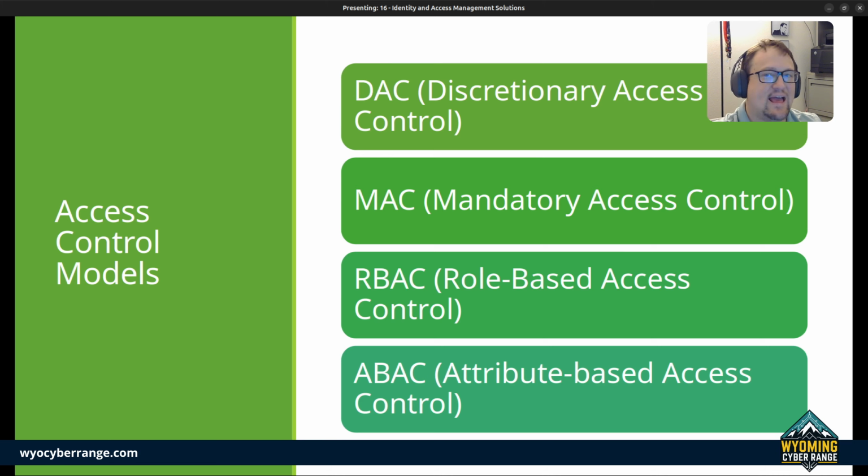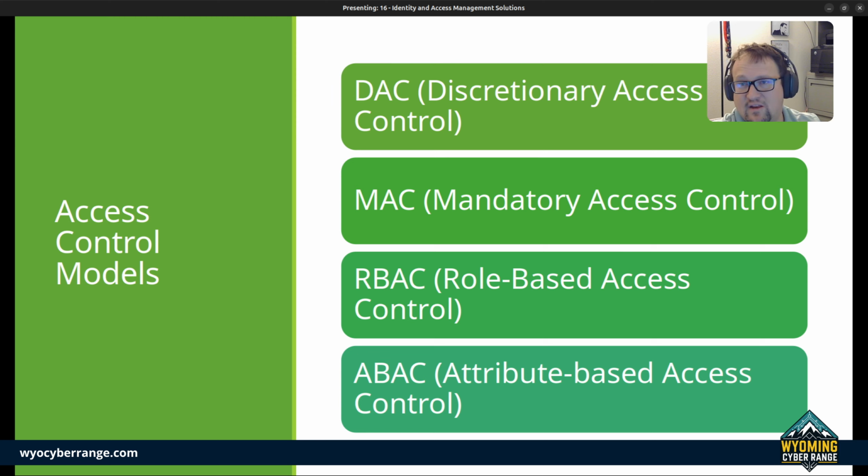First is going to be DAC, otherwise known as discretionary access control. Make sure that you know DAC is, well, the owner of the resource gets to decide who has access to it. Data owner, okay? Think of it as a Windows file system. If you create a document, you are now the owner. You can right-click on it, go to Properties, and you can give other people access, even anyone who has access to the system. Access is determined by the owner on DAC.